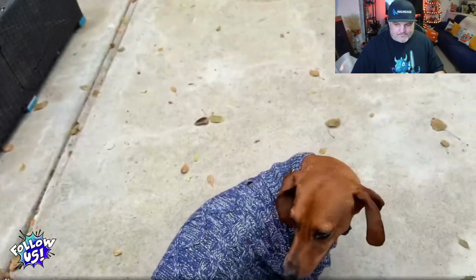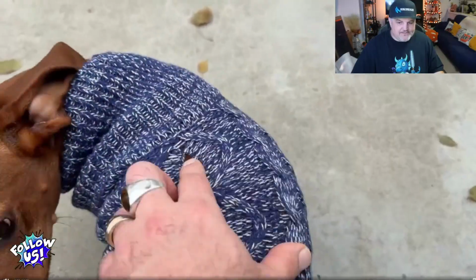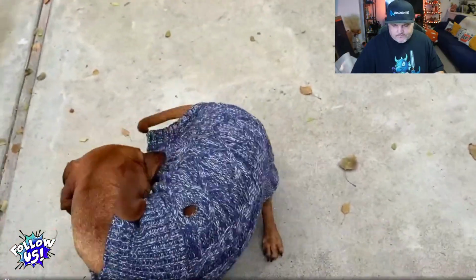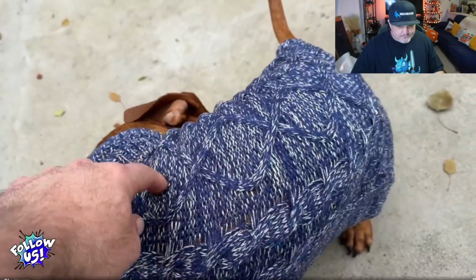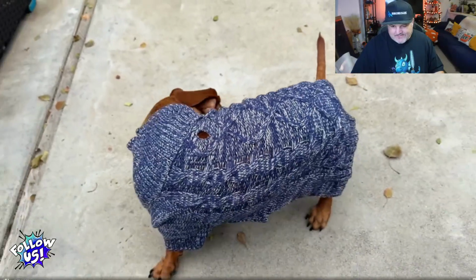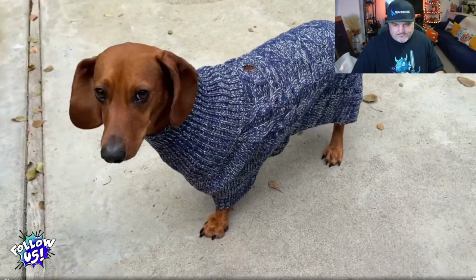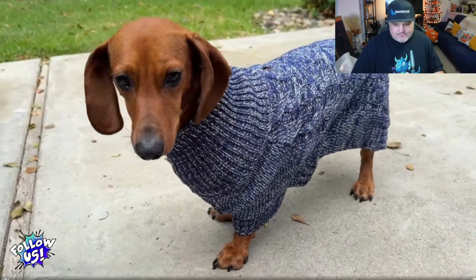And this is to keep him warm. And I like that it has a little gap in the top for the collar, but this is more for a body harness because, obviously, because he's a weenie dog, a regular collar would be up here, but for the body harness, it'll be about perfectly placed right there. So this works pretty well for him to keep him warm in the winter when he goes for walks. And this is what the Cool Tail sweater looks like on my miniature dachshund Heinz.